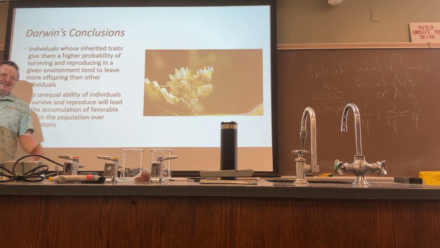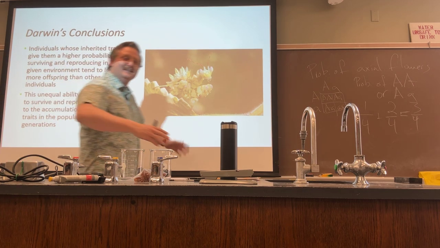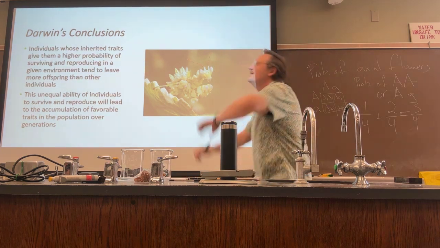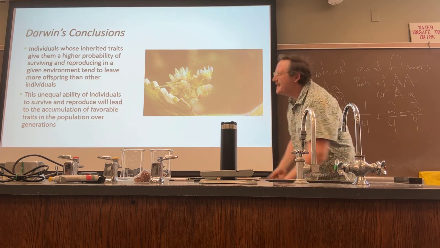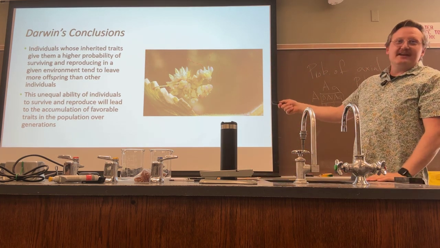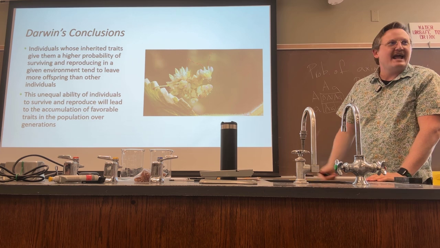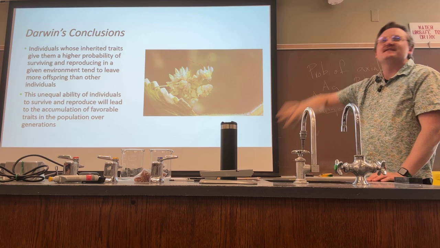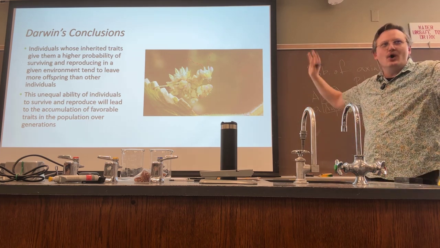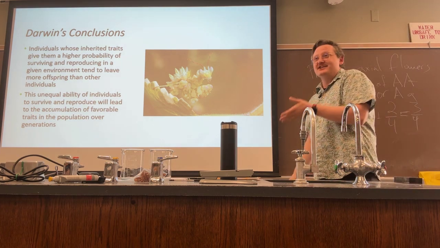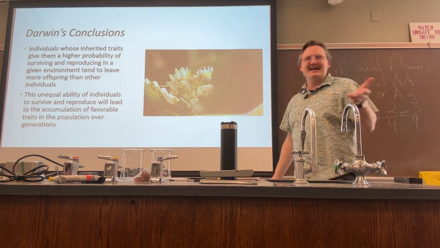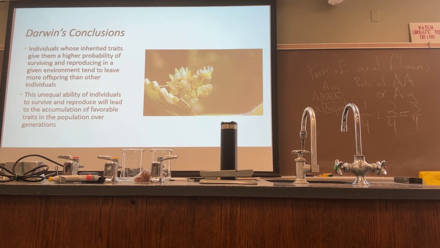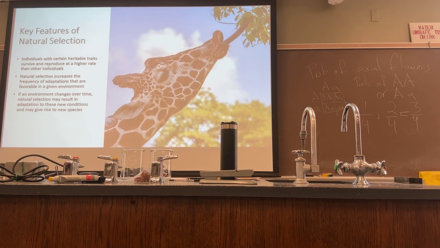Darwin decides, I'm going to derive some conclusions that'll change the world. Conclusions not about who owns that, but conclusions about where all this variety came from, okay? He sees that there are all these inherited traits. Everybody knew already that offspring tend to look like parents. It's good to keep that in mind. People have been breeding plants and animals for thousands of years already, okay? He didn't figure out that you inherited things from your parents, but he started to understand how this could lead to the variety we see around us, the variability you see around us.